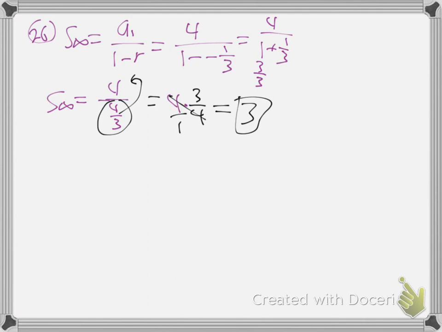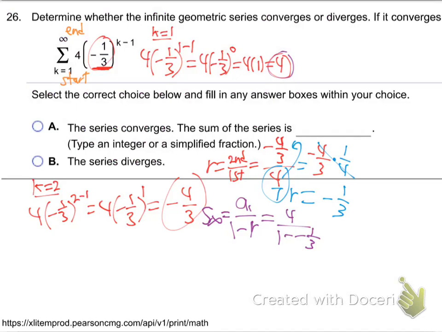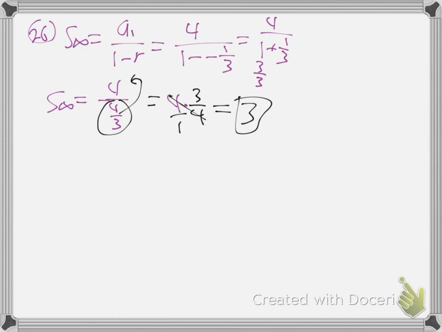Okay. We enter clear method. That good? Hey, did we check if that was actually okay? What was that R value? R was negative 1/3. Is that between negative 1 and positive 1? Yeah, it's good. As long as R is a fraction, it's good. We got it. We good with that?